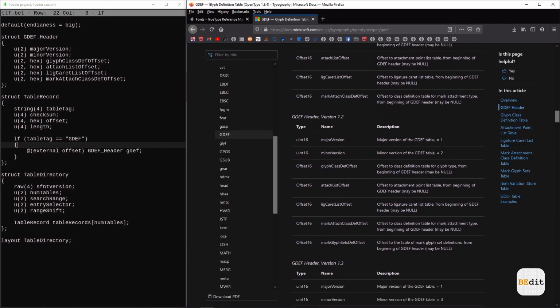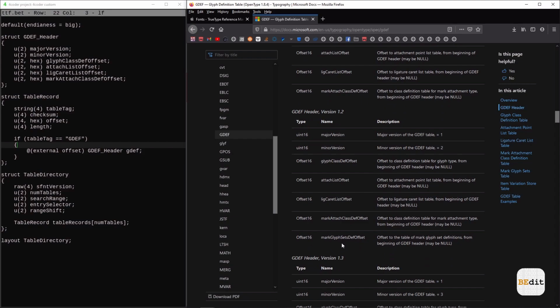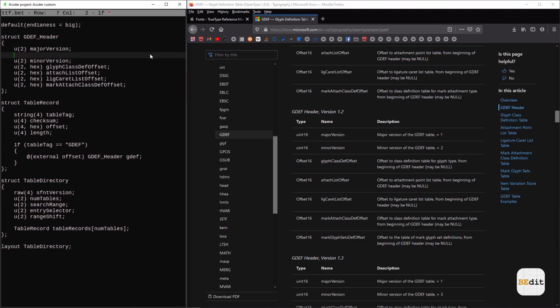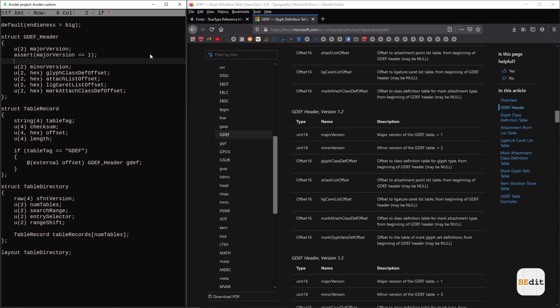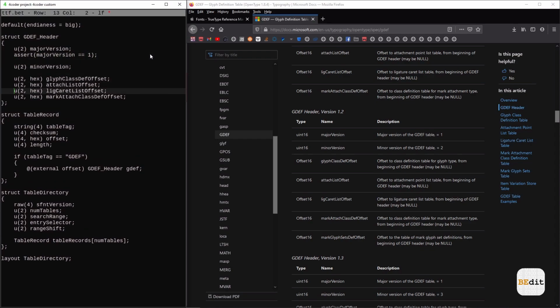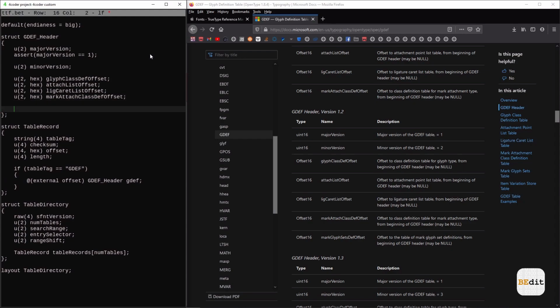Now, as the 1.2 only adds one member, what we can simply do is, well, first let's assert that the major version is 1. Otherwise this breaks down. Alright. If the minor version, let's first check.